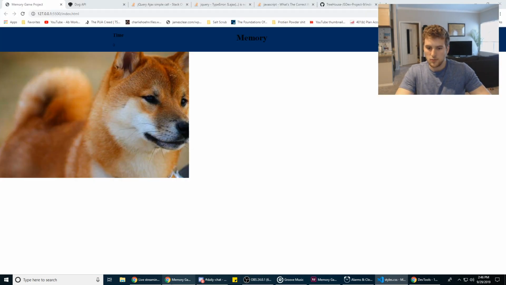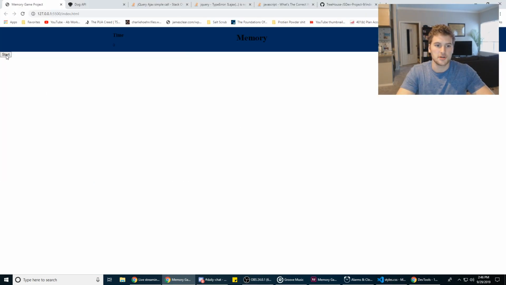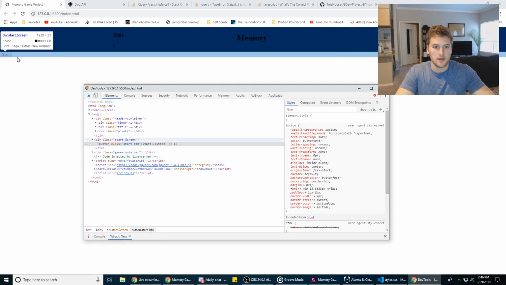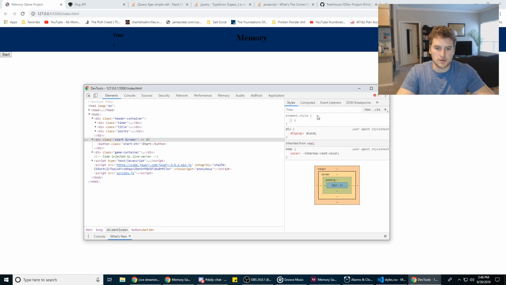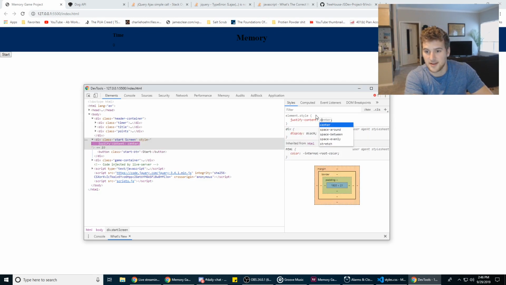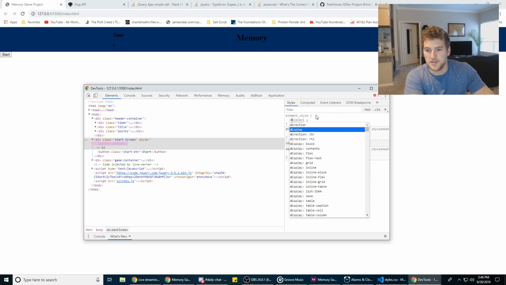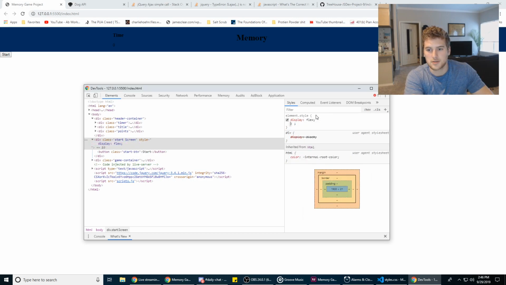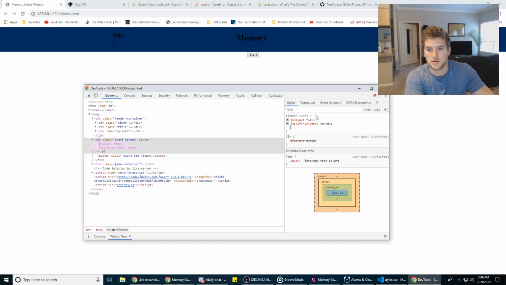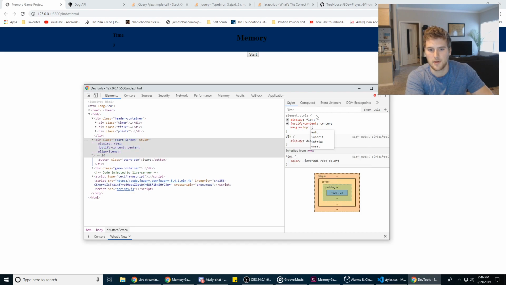That is bueno. Now if we just refresh, our start button's there, so we need to make this centered real quick. Wait, no, we need display flex, justify content center, align items. Actually, we'll just do margin top 25%.